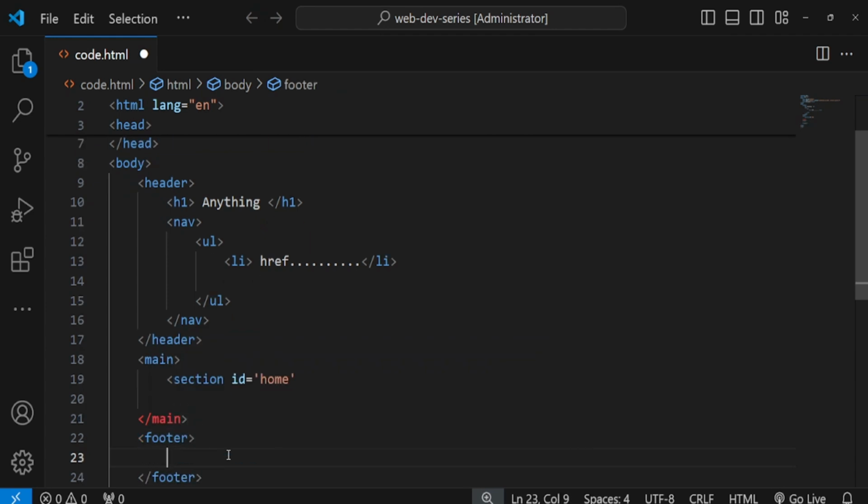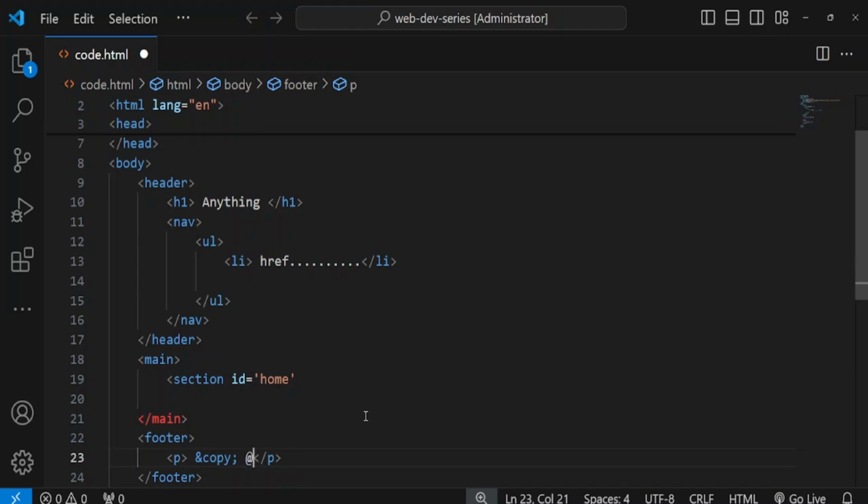Inside the footer tag, you could write the copyright things. If you want to make a copyright symbol, you're going to write an ampersand, then write copy and a semicolon. This is going to make the copyright symbol, which is really nice.